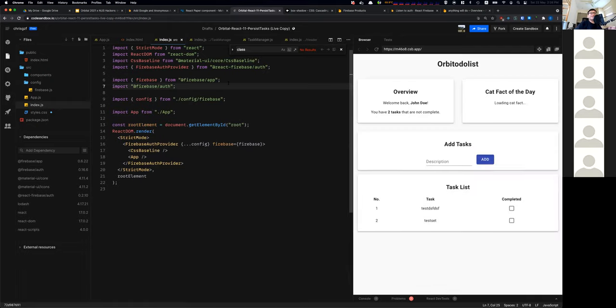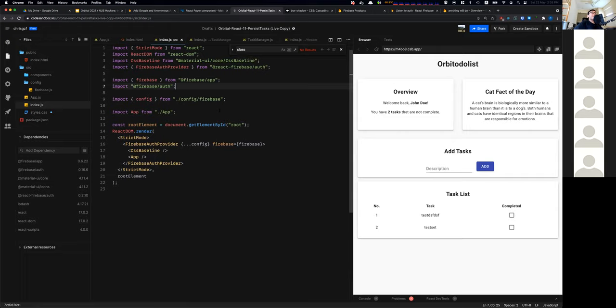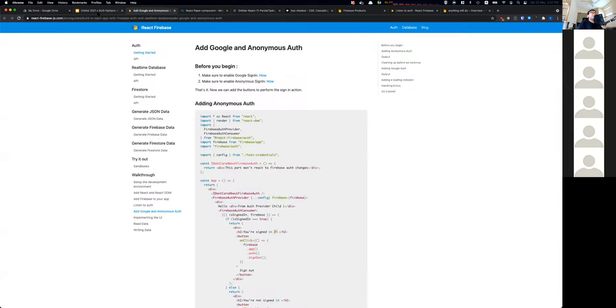Okay, so this step is slightly complicated. So I'm going to repeat again, you need to add the auth provider so that the rest of your app can see the Firebase helpers. Okay, so this auth provider. And then you need to pass in the config that we got when we created the project just now. And we also need to import the actual Firebase library that's from Google's code and pass it into the helper. And to enable the authentication, we also need to import the part of Firebase that's just meant for authentication. Okay, so that is what we've done so far.